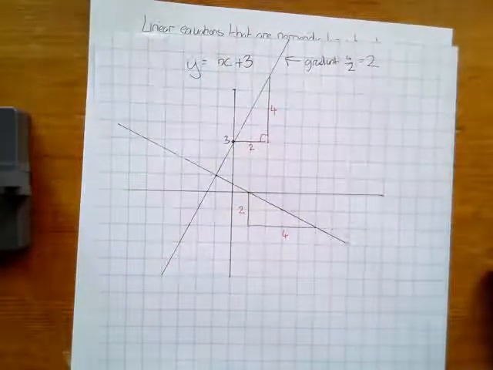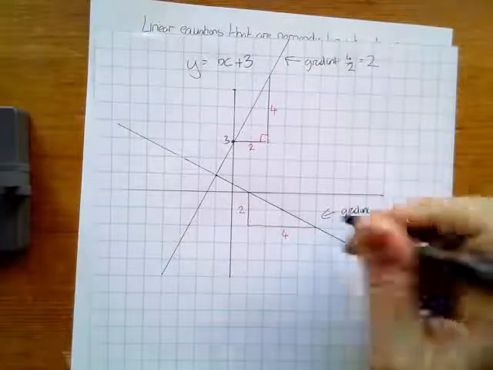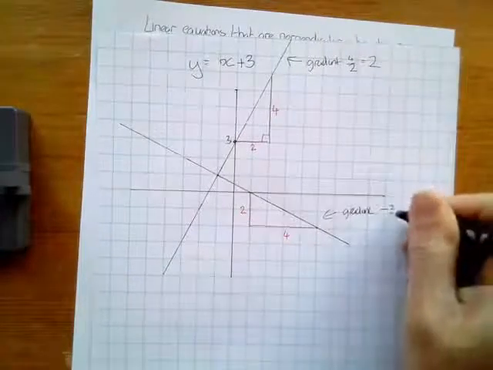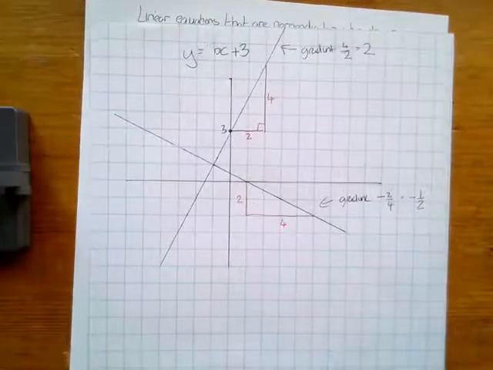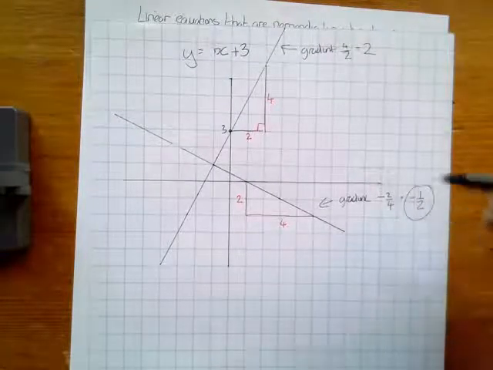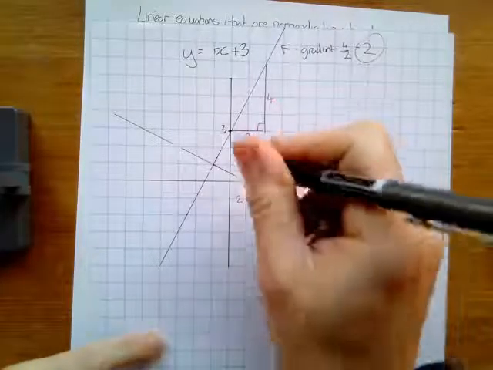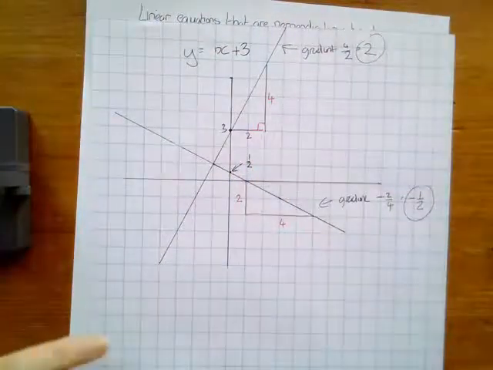So to find the gradient, first of all, I can see it's negative because the line's going down. So it's negative, that divided by that, 2 over 4, which is -1/2. So this one has a gradient of -1/2, and this one here had a gradient of 2. I can also see that it crosses here at 1/2. Oh, I can put my 2 in now.